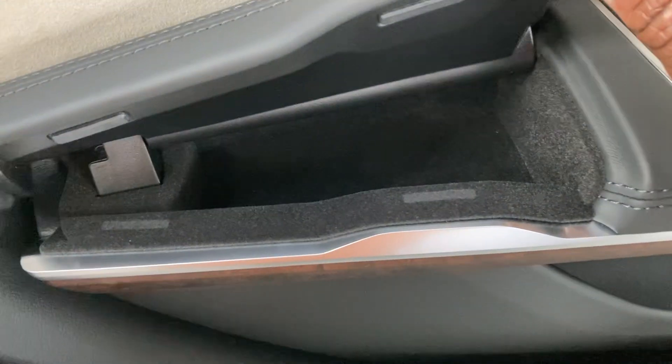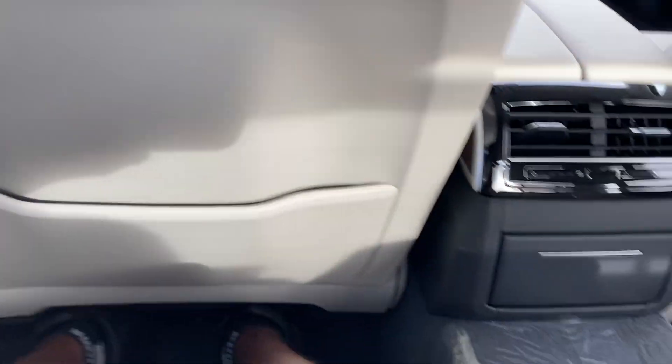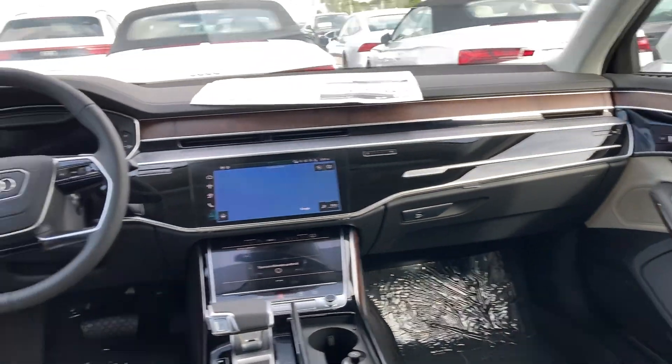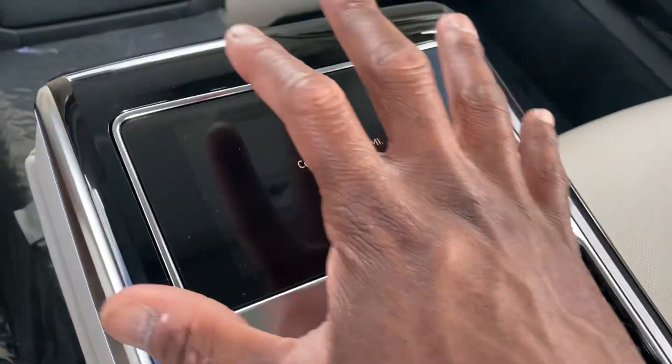Easy access to the seats. More storage cubbies on all four sides. Memory seats back here too - control your seats and ventilation from back here. Got the power rear sunshades that are automatic. Let me show you from a different angle here for the front. Right here for your controls on the screen - both screens. Fold this down, fold this up - seating for up to five people, or fold it back down for four.